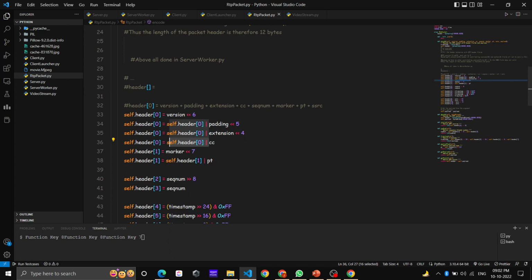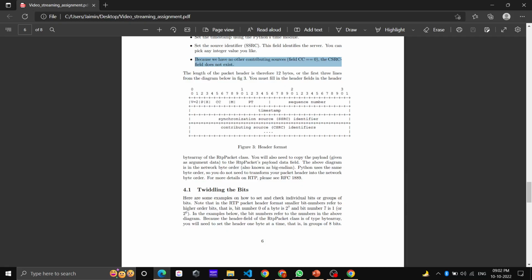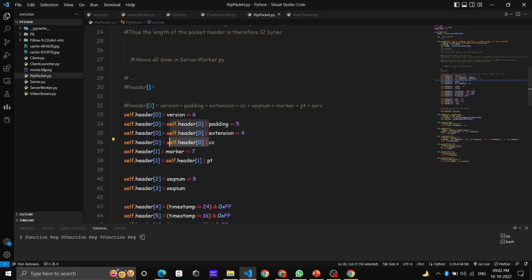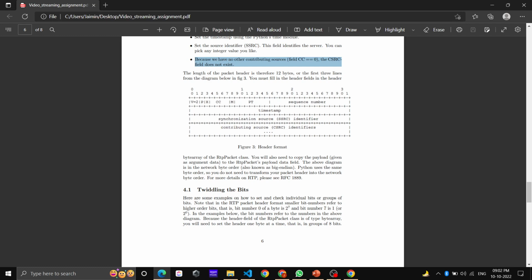So now we move to the next header, and in the diagram it has the marker part. It only requires 1 bit to denote it, so we left shift it 7 places, and for the remaining places we just put PT, as we saw in the diagram. The remaining bits of the second header are PT.